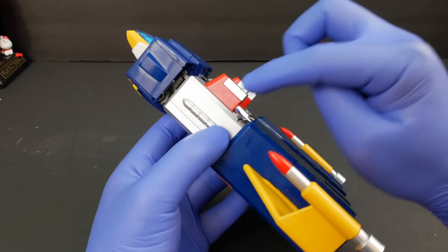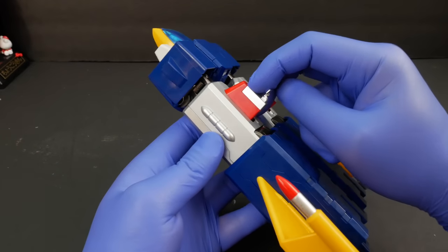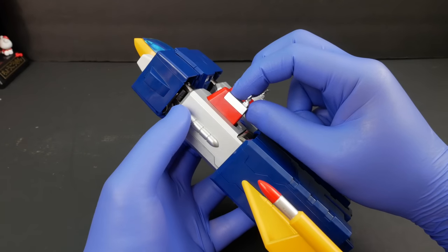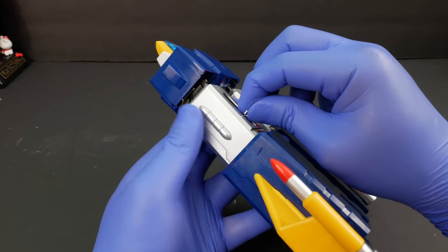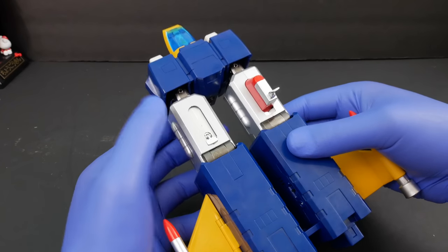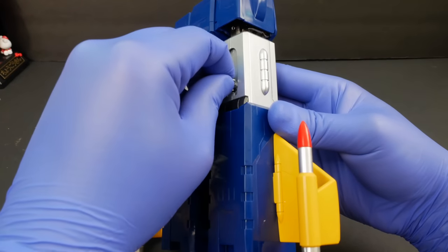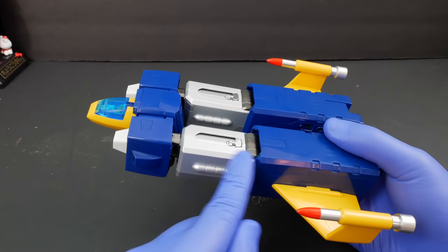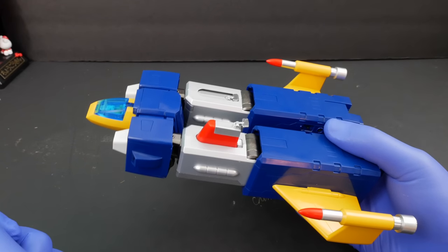And this is the locking mechanism for this part. Right now, you can see I'm trying to push it. That means it's locked. Don't force it. What you're gonna do is pull this down there, and there we go, it's locked. It actually has an opening bay that closes and opens. Do the same on the other one. To release the radar dish, you don't have to pull it up. Just press this, like that, and it will pop out.